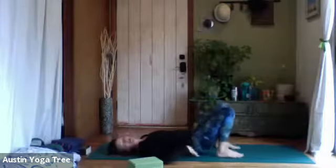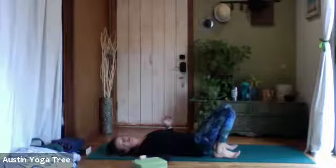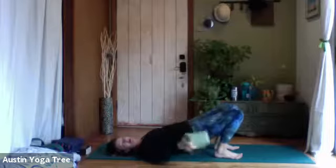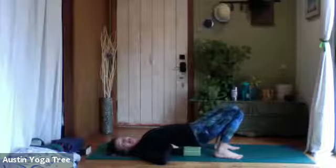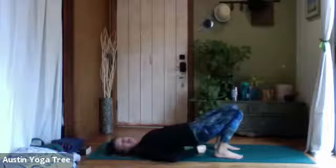So on our back with our feet in nice parallel alignment, shoulders tucked under, you'll squeeze your glutes, press down, lift your hips up, and slide your prop underneath the low back. It is down in the flatter part of your back, the sacrum. It's not in your lumbar spine. You will have a little bit of flesh hanging off that front part of your prop there.